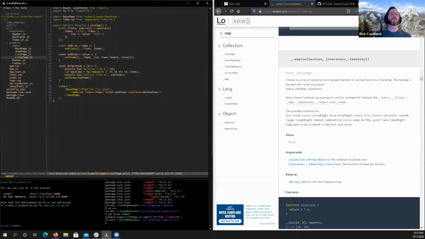I guess the downside here is let's just not worry about the case of duplicate lists, because that makes it a little bit more complicated. Normally an API will probably be telling us these things, but we'll go ahead and go with this. So the name, and then its items is going to be an empty list there.